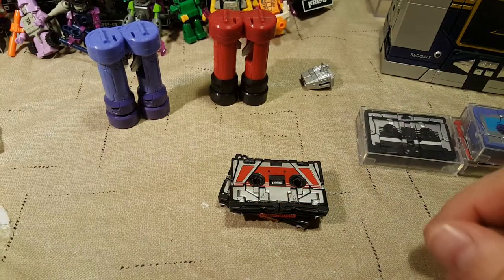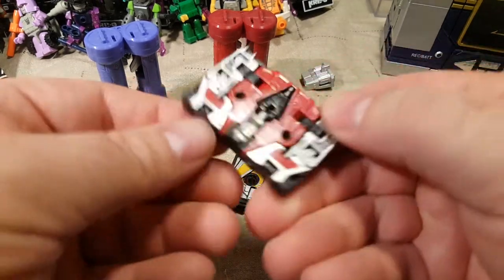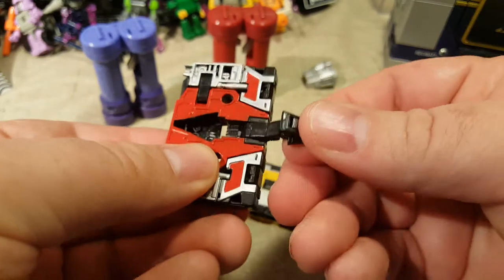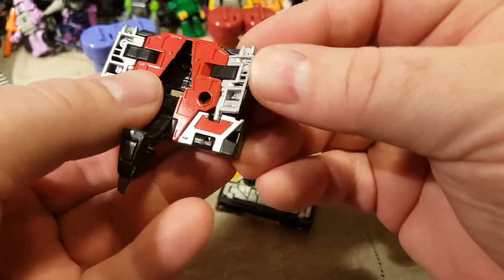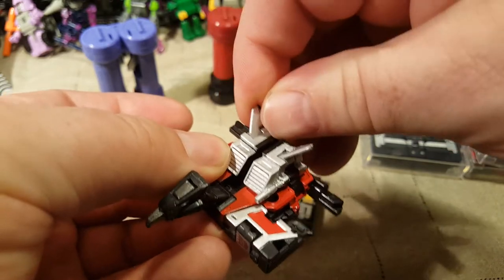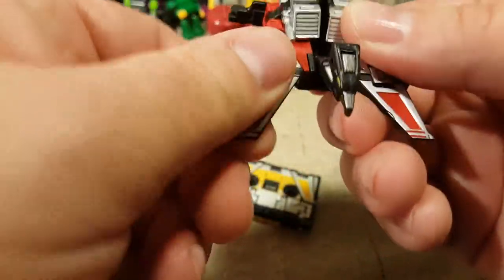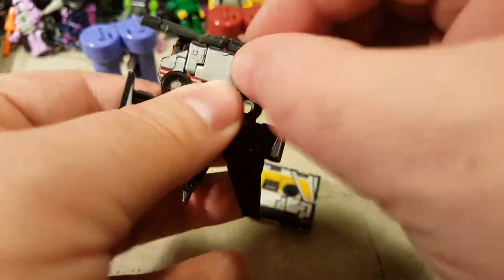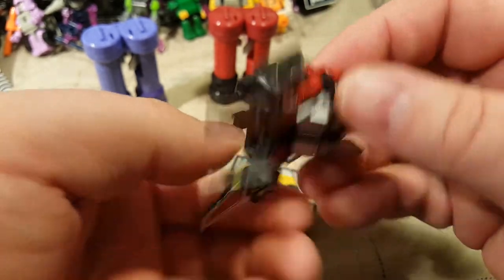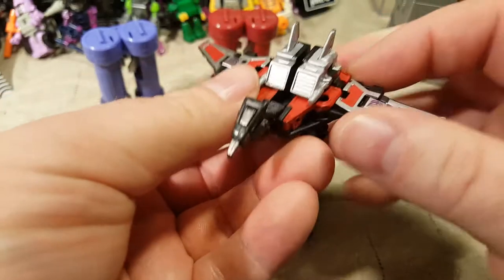Okay, I already forgot how, so I'm going to go ahead and bring my instructions over. Okay, first things first, pop up the head. How? There we go. Okay, pop up the head. Yay! And then you flip over the little rocket boosters and flip these bad boys up. Hey, look at that. It's so cute. Okay, flip his wings forward. And then his legs are down here. And he does have little clips that he can actually sit on Soundwave's arms. And then after you fold the legs out, the wings just pop right out. Like that. And then there we have it.